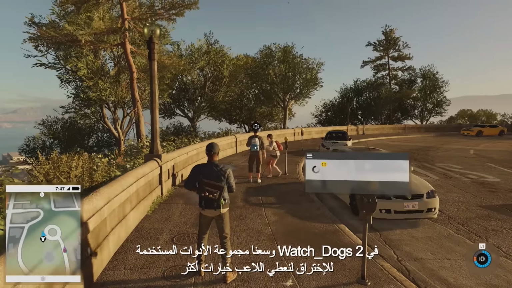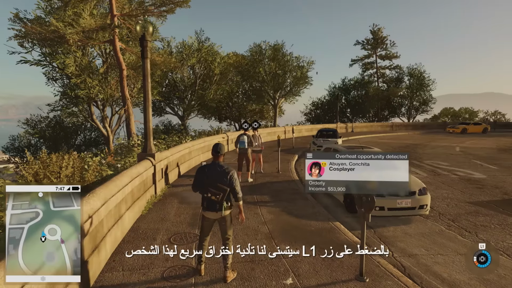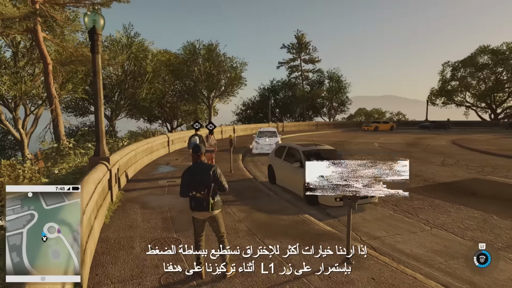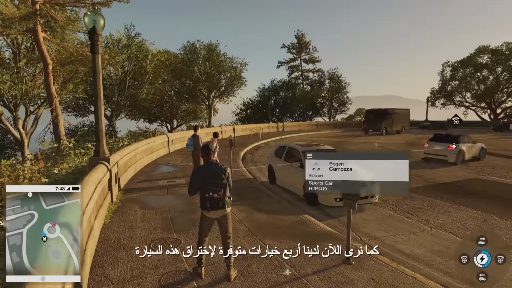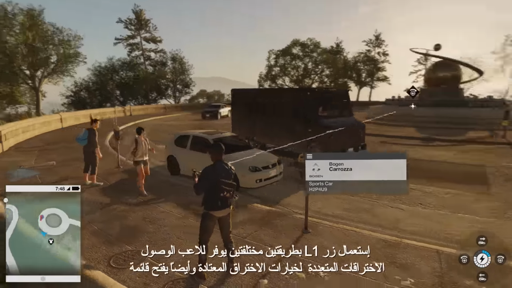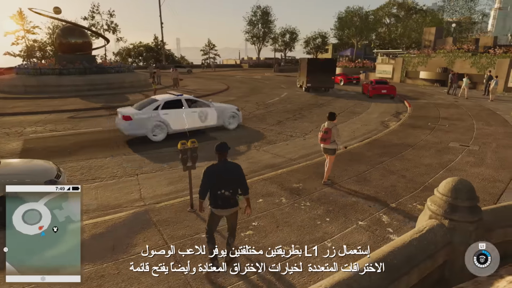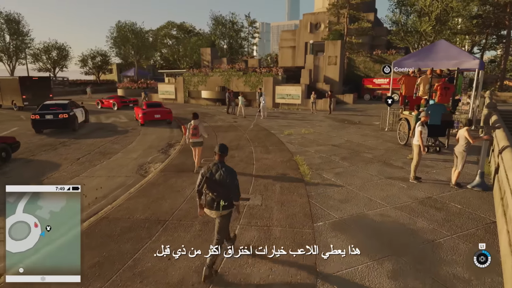In Watch Dogs 2, we've expanded our hacking tools to give the players more options. By tapping and releasing the L1 shoulder button, we can do a contextual quick hack on this person. If we want more hacking options, we simply hold the L1 button while focusing on our target. Now we can see that there's 4 contextual hacks available on this car. Using the L1 button in 2 different ways allows the players to have fast access to the most common hacks, but it also opens up additional contextual hacks. This gives the player more hacking options than before.